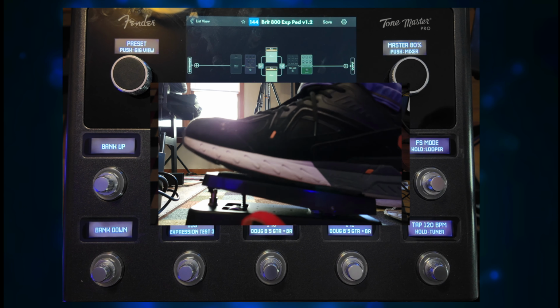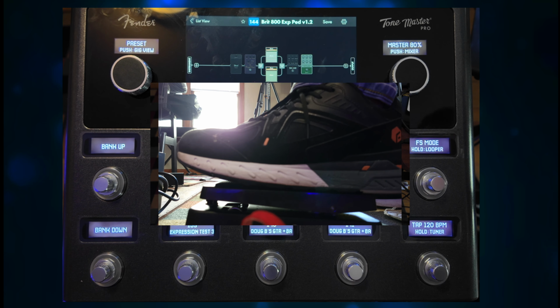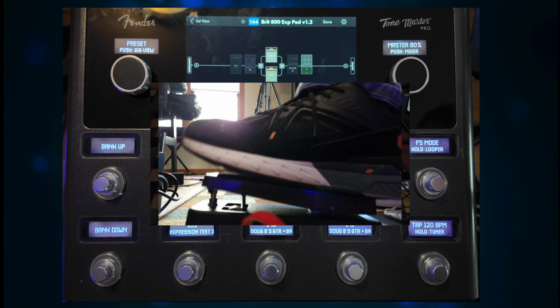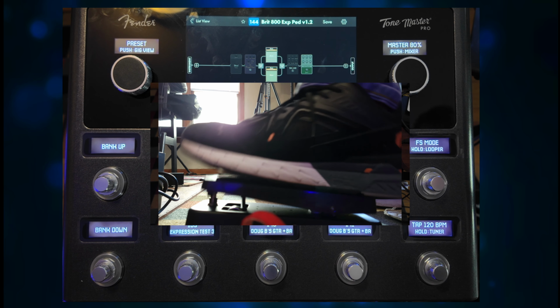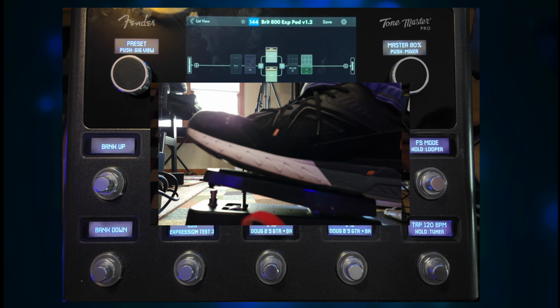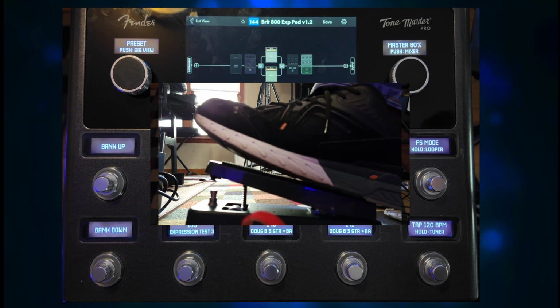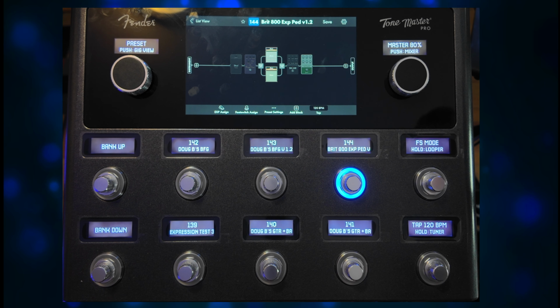Switchless bypass lets you set up your expression pedal to turn on when the pedal gets moved up or down. So now you can set up your wah block to use switchless bypass, and your wah will come on when you move the pedal. This opens up a lot of options for the guys who couldn't get a TMP-SP1 expression pedal. Now you can use a basic expression pedal that uses a TRS cable, and you'll be good to go. Let's see how this preset sounds.